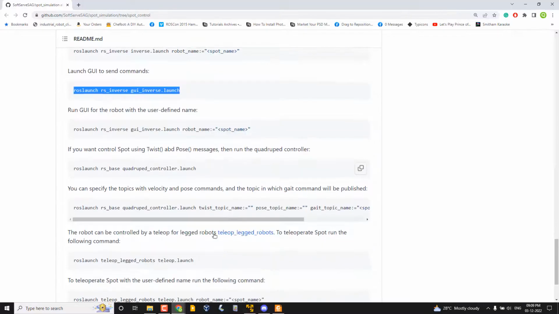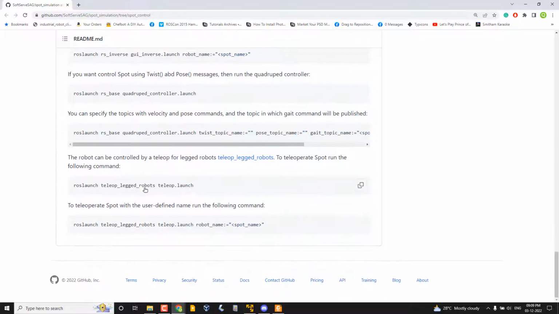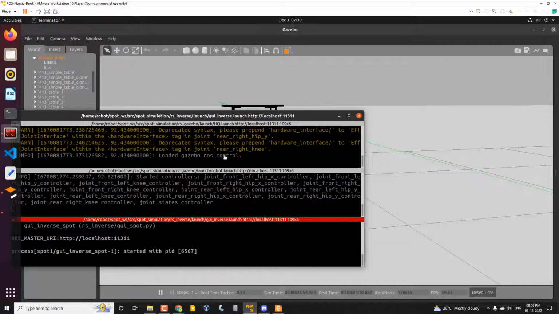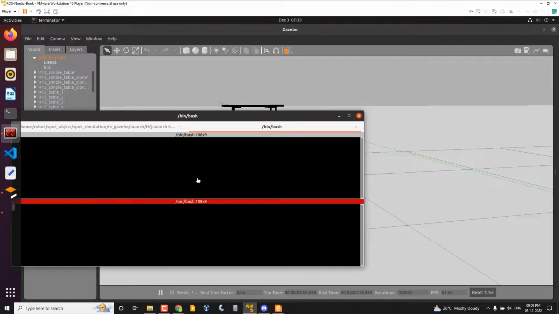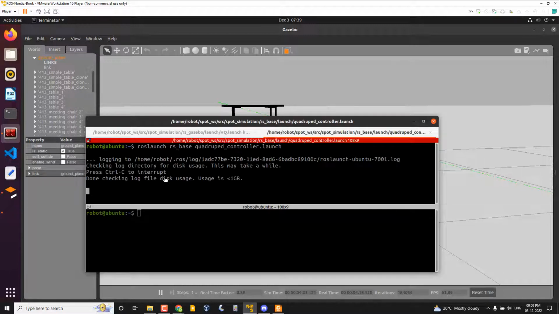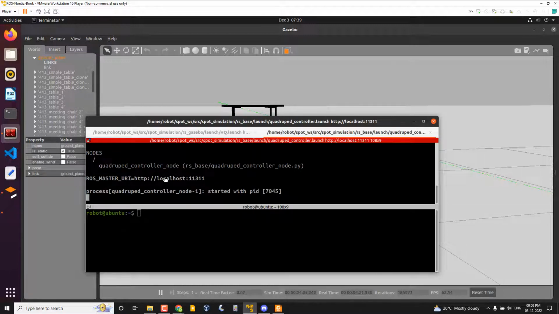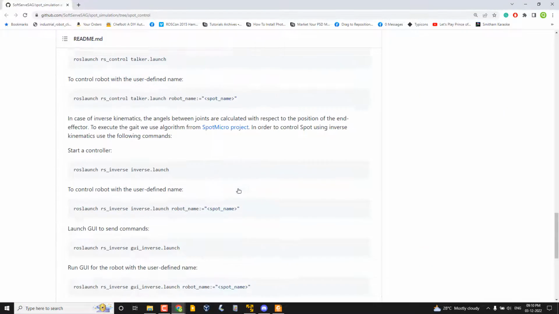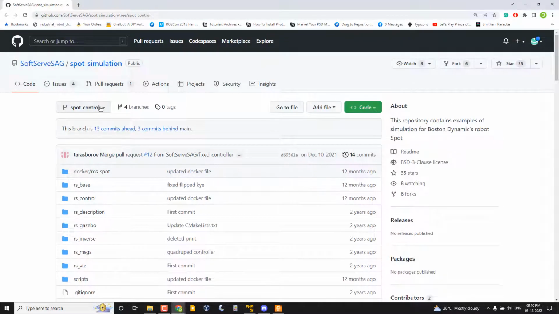And there is a keyboard teleop as well, but for working with that, I think we need to run this launch file. Let me try. So I'm just demonstrating this. The instructions are in the readme. This is just a project. Maybe you can also take this project and modify it like an open source contribution, because if you check this repository, I couldn't see the version for Noetic. So maybe I will discuss these things in the next chapter, the projects.